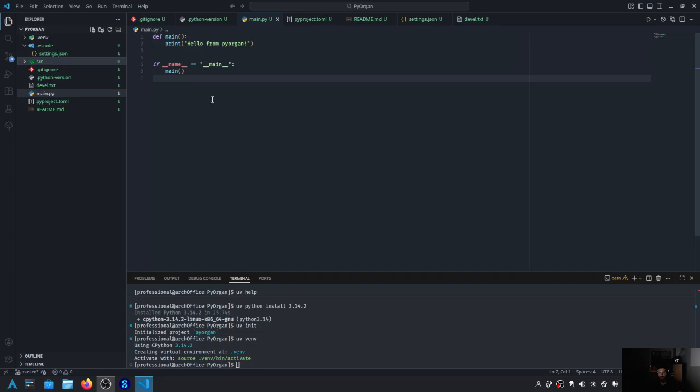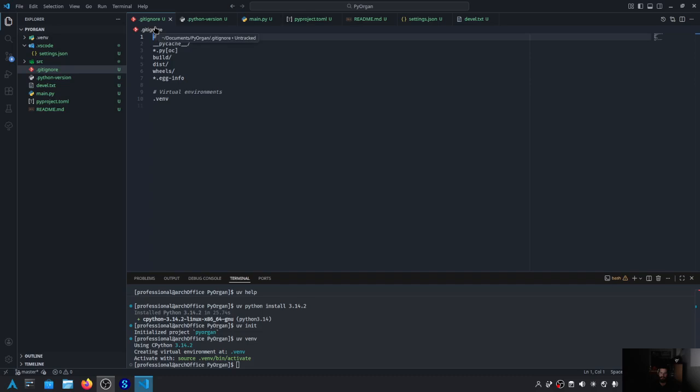Okay, so this is the main.py file that is the default one. It's basically the hello world program. I'll be changing that later. So going through what these other files are, well, .gitignore tells Git what to not include when I do a commit. Then we have the .python-version here. So we are telling the project that we're relying on version 3.14 for this project.